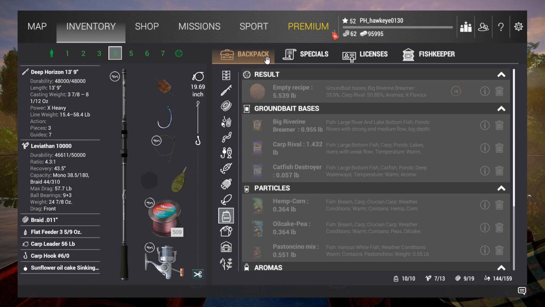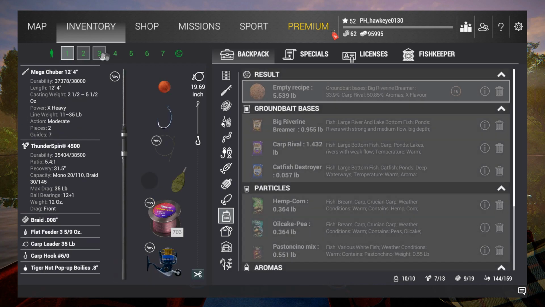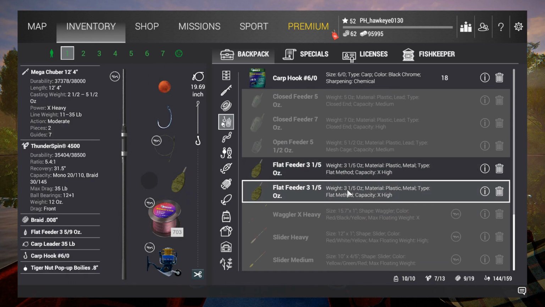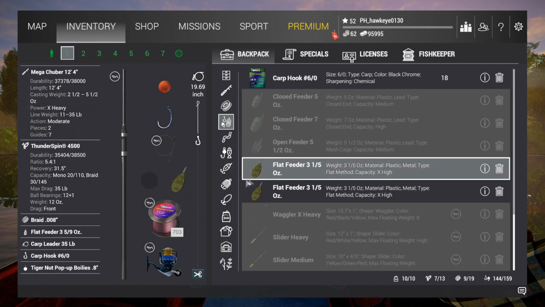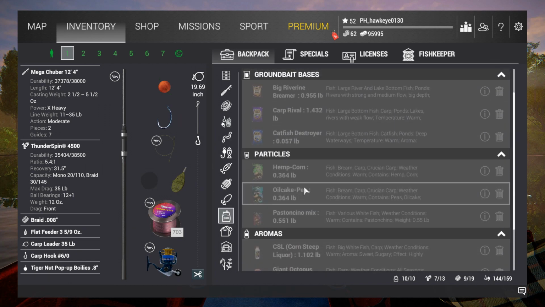It's confusing what you can and cannot use on these darn things. Maybe you can on here. I don't know. We'll have to see. But let's go ahead and see what I've got in my inventory here. Yeah, I only have the flat feeders, which is not going to work. But these, let's see if the closed feeders do any good. What is, no? Well, I have to use flat feeders on here. But the ground bait doesn't work. Well, can you make something a little different then? I don't know. Well, we'll have to just try a few things.